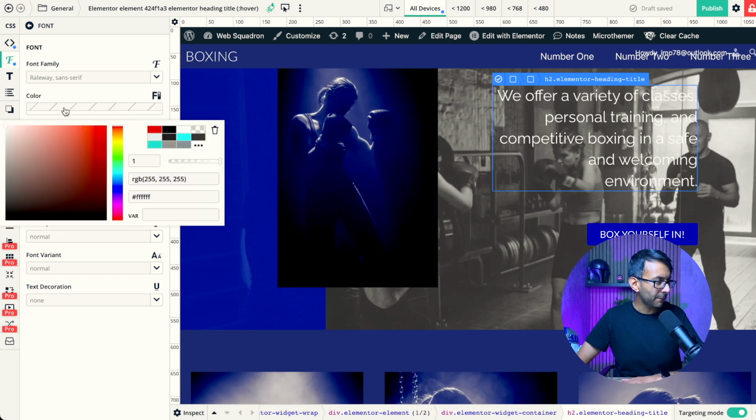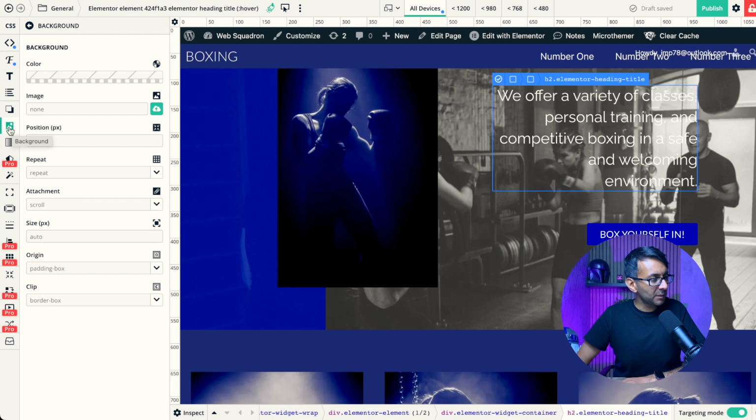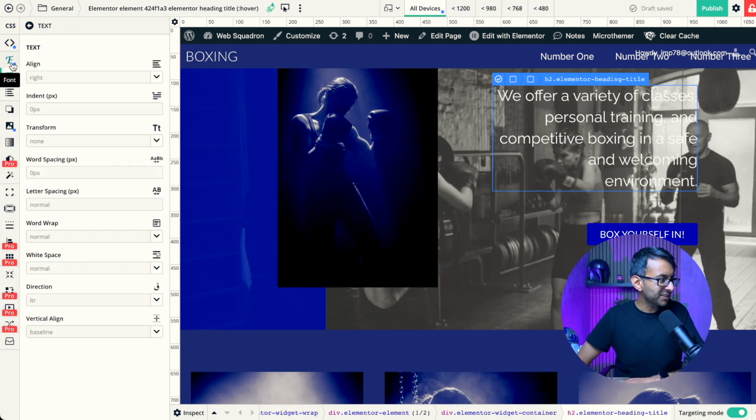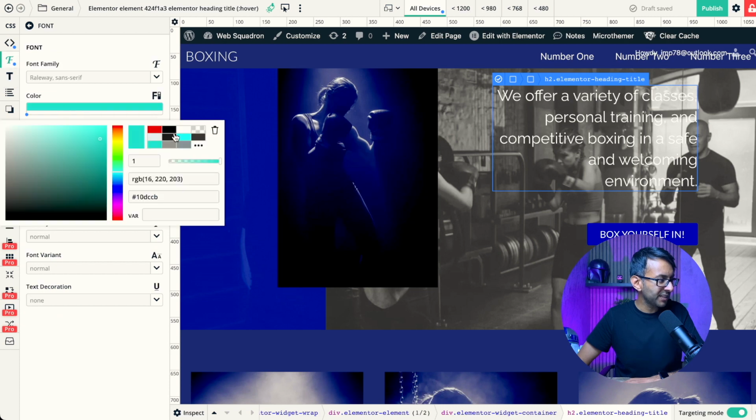We'll leave it as 29 pixel. I'm going to say, make it be a different color. And I've also clicked on the background and at the minute, this has got no color assigned. So in fact, you know what we'll do? We'll give it a black color. We'll go back to the text, which was over here, and we'll change the text. We'll make the text be a bright, aquary blue color, right? So if I now go over here, can you see what's going on?